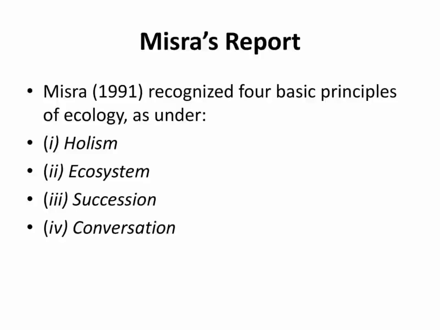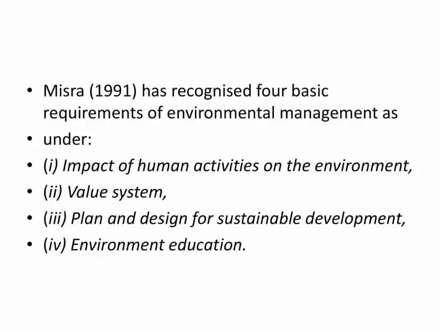Mishra's report says that holism, ecosystem succession and conservation have been considered as the real base of ecology. In the hierarchical level at which interacting units of ecology are discussed, there are four basic requirements of environmental management: impact of human activities on environment, value system, plan and design for sustainable development, and environmental education.